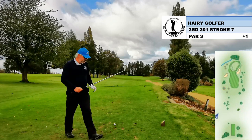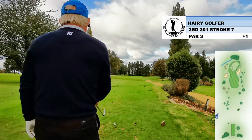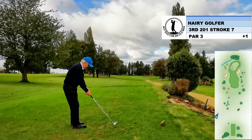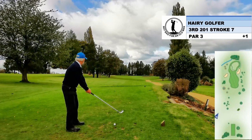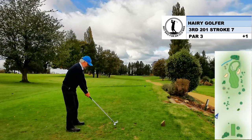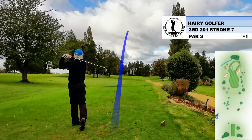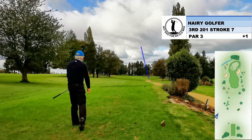Third hole, worst case scenario, is deep in the trees on the right. I don't want to go in the sand either. So I'm taking a club here that isn't going to reach anything. And it's stroke 7, so you get 2 shots. This is a 200 yard par 5. And if you change your thinking about what the par is, you'll find it takes all the pressure off you.